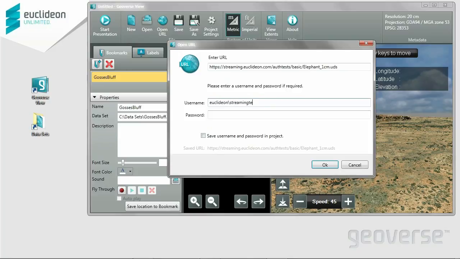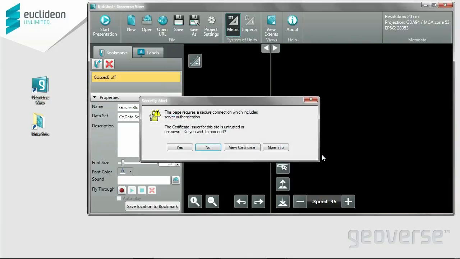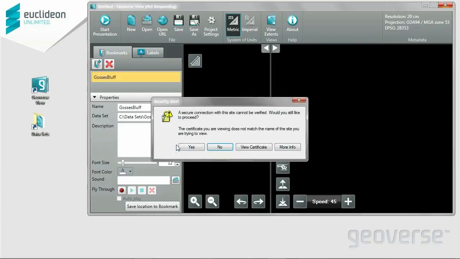So I'm just going to enter that in there and enter in our password. Now this is locally hosted, so once we're done here, it's actually going to bring up a couple of certificate dialogues, which we're going to ignore, just for the purposes of the file being local. Okay, so yeah, here's the first one. So yeah, I think we definitely want to proceed. Let's go through the next one.